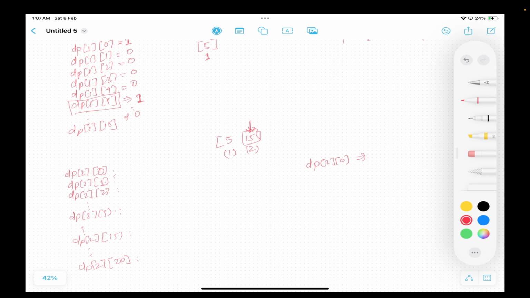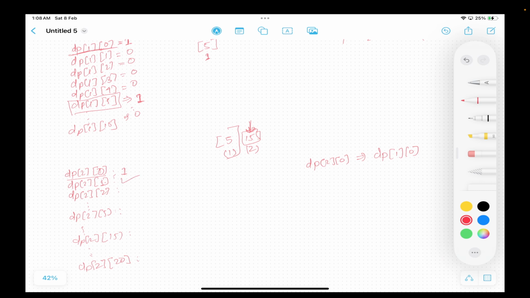If you cannot take 15, you will just check: if I'm not taking this number, is there any possibility that I can make this sum 0 with the elements from 0 to I minus 1? You will just check, right? dp of 2 0 is possible, because you can make it with dp of 1 0, and you don't want to pick this current element, so you will just mark it as 1.